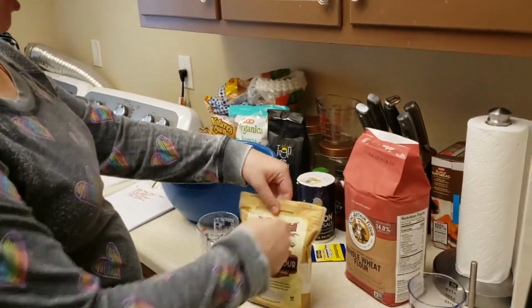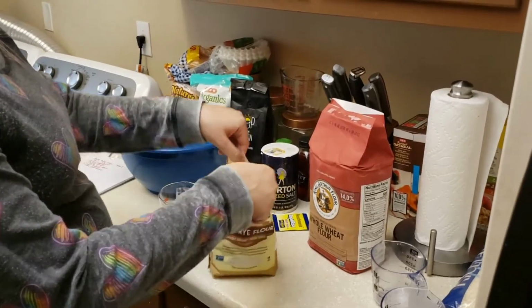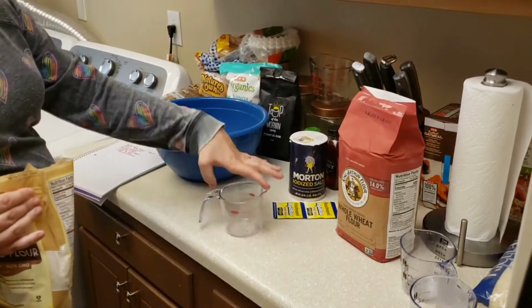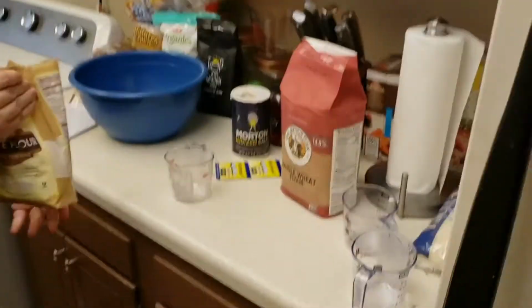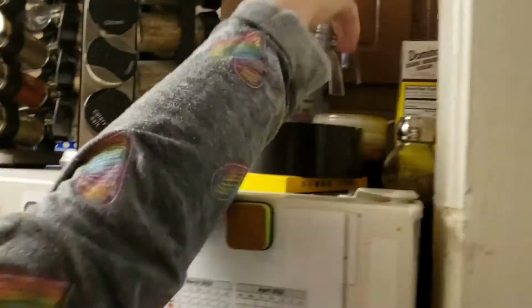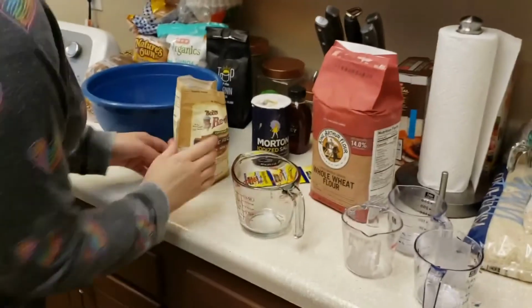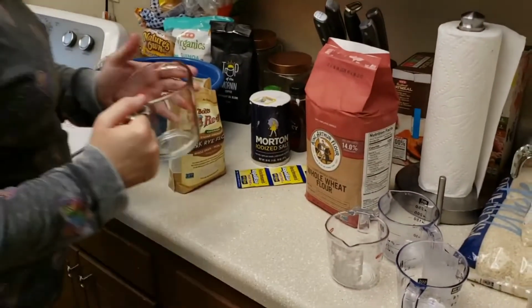So first thing we have is dark rye flour, which I actually had to search for. They didn't have it at Walmart, and I went to H-E-B and they had one bag and this was it. So about a cup and a half. This is a 1 cup thing. Where's my other thing? It's not up there. Oh, here it is. I'm dumb. Found it. There's a little bit of rice in there. Let me get rid of that. Don't do the sink. The sink is ugly.